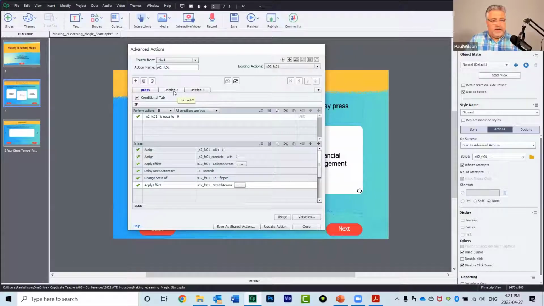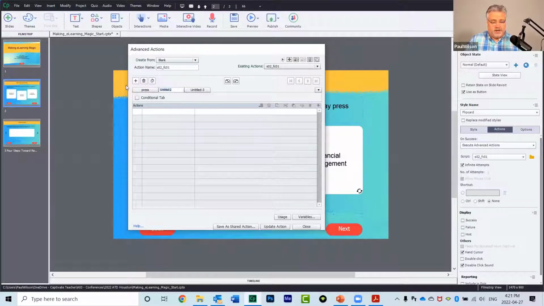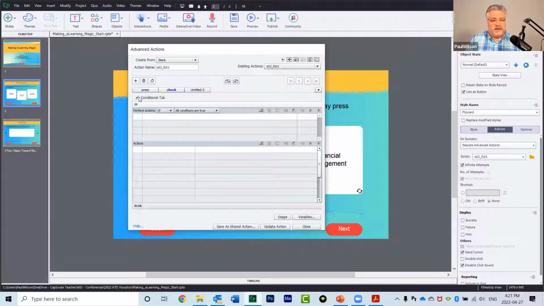And then the next one, I'm going to call it check, because we're going to be checking to see if we're done. Now, this is also a conditional advanced action. So I selected the conditional checkbox there. And we're just going to see if we're done. And how we do that is we check the value of our 3 complete variables.